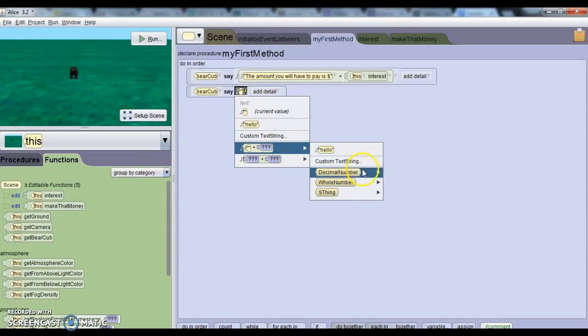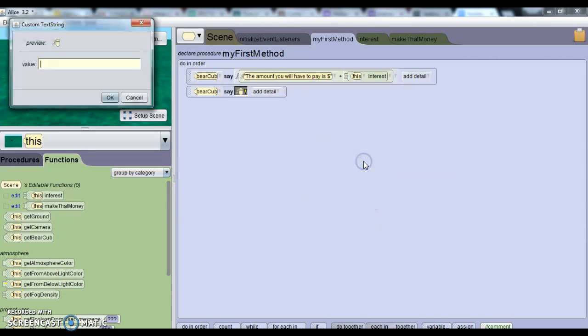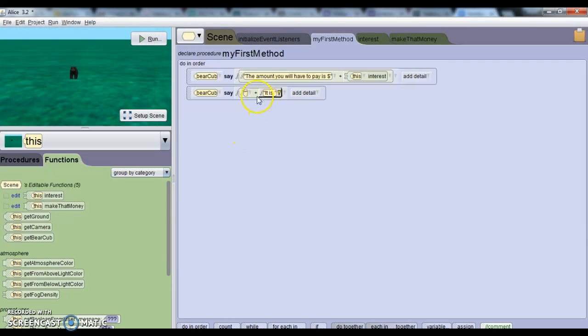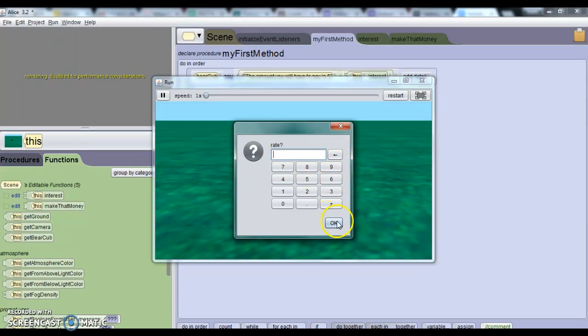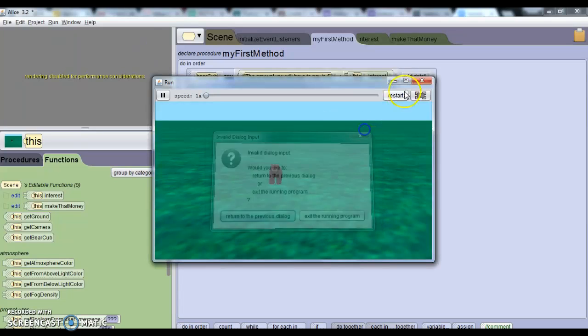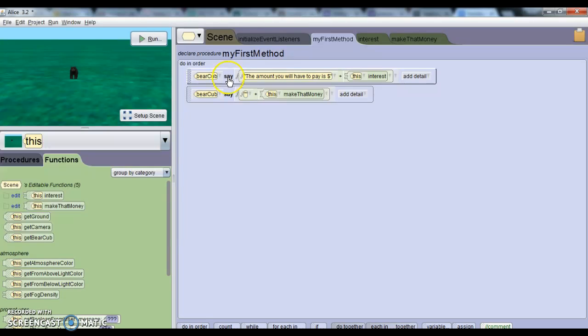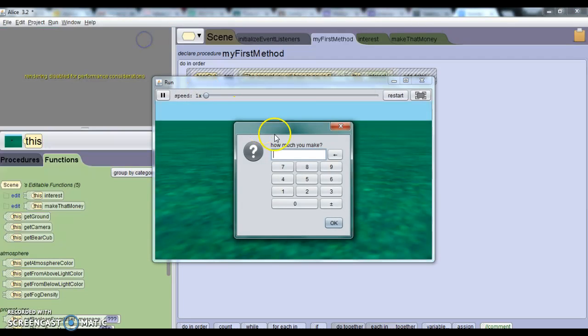So it is true or it is false. And when you drag in make that money, now the bear will say, oh, and pardon me, if we already know this one works, you can right click on it and say is enabled. So the bear automatically goes to the interest one.